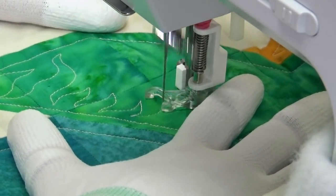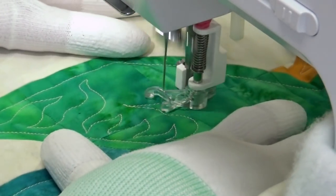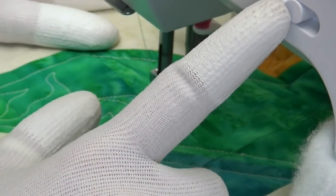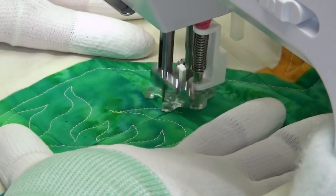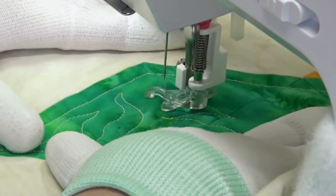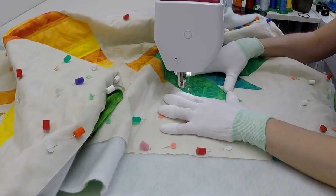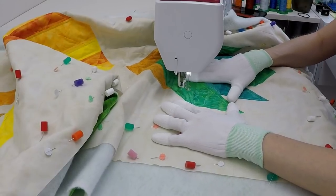That's the thing about free motion quilting. You know, if your machine ever kind of takes off on you a little bit and you don't feel like you can control it, you might have a speed slider on your machine that you can adjust and slow things down a little bit. That might help. So there we go. Now I'm a little bit more controlled, and that means I'm also moving my hand slower too, so that way my stitches stay roughly the same size.